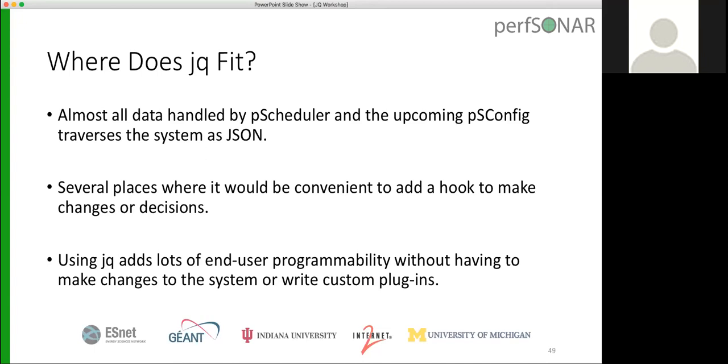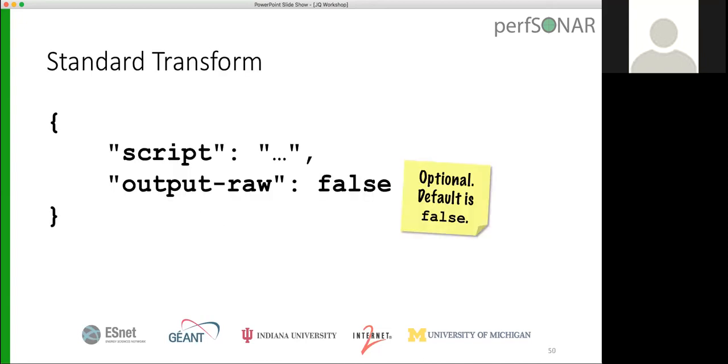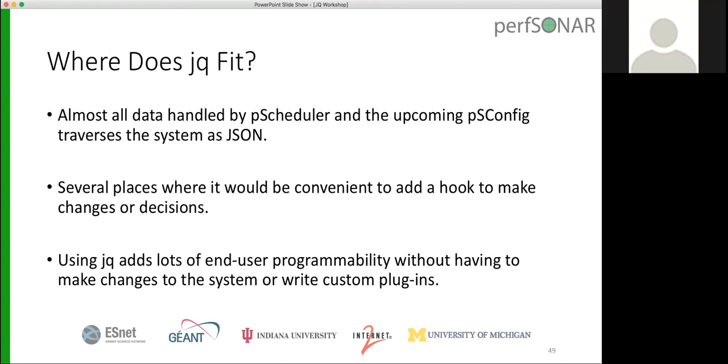a whole lot of end user programmability without the end user having to make changes to the system, which we're trying to avoid because we'd like all these fancy, powerful features to be available in the stock version of perfSONAR. And additionally, they don't have to write custom plugins. One of the first places I used this was in a feature where I looked at something and I said, if people really just have to do simple changes to their JSON, it would be nice if they didn't have to write a custom plugin. I'll show you where that is in a minute.